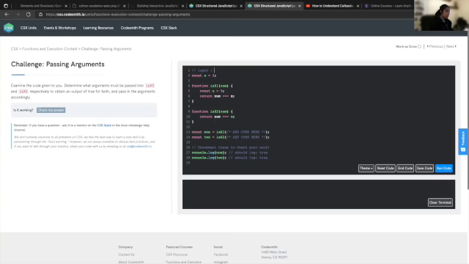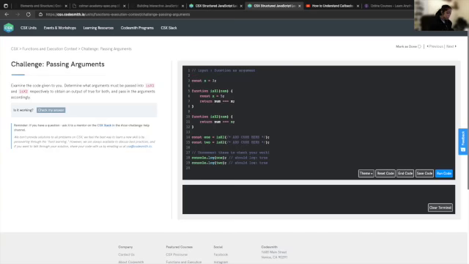Okay, so the input is going to be a function, as increment, and the output is going to be boolean, and then the expected value should be true.